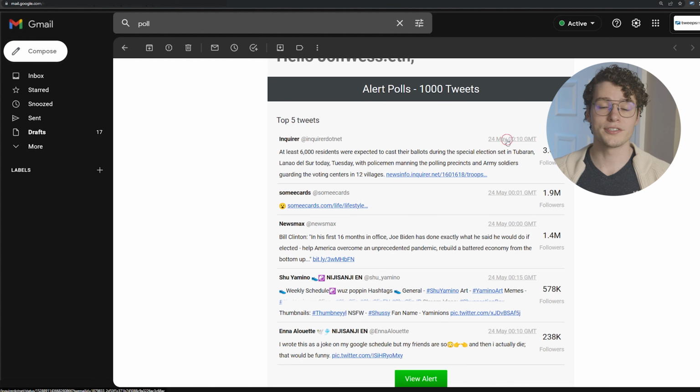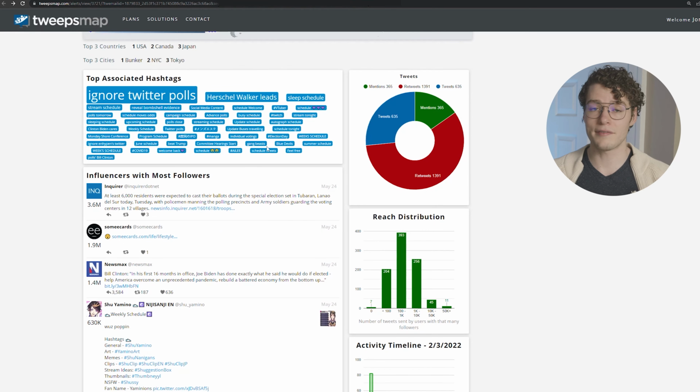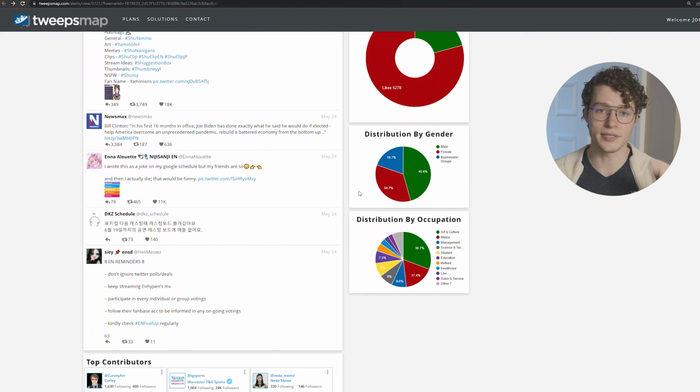With tweet alerts, you'll know as soon as possible when anyone mentions anything, so that could be your name, your Twitter handle, any competitor, or any hashtag or keyword. And then you can get a full report mapping everybody out with demographics and a complete breakdown of all the tweets so you understand any campaign or topic completely.